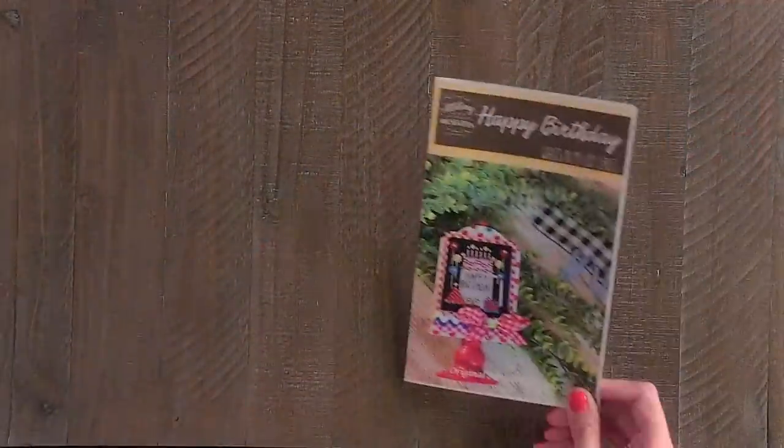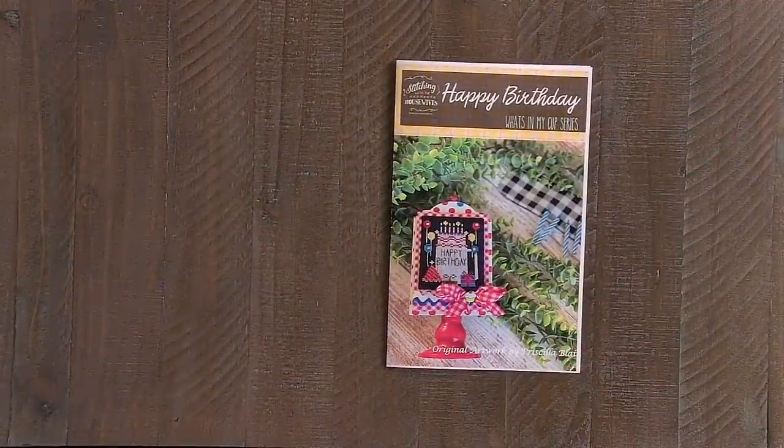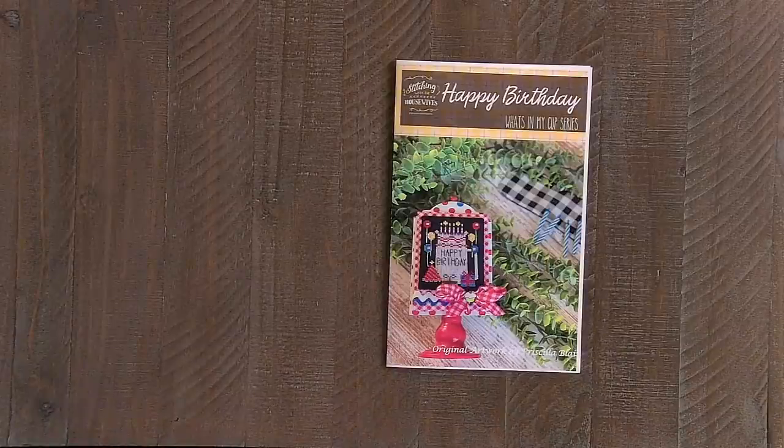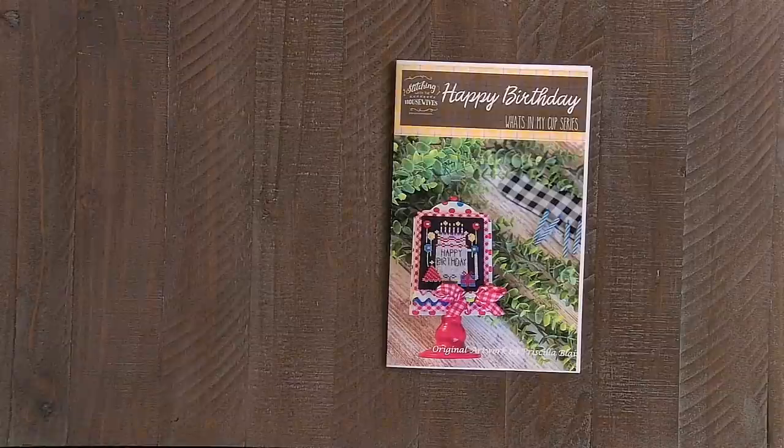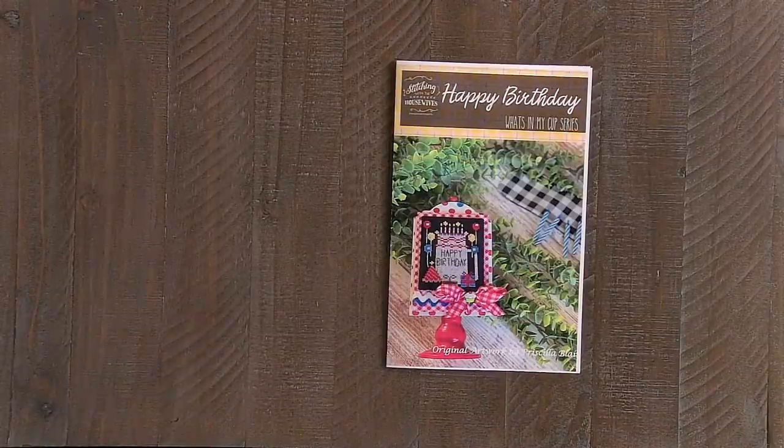Okay, so I'm going to show you some new stuff. Last Friday, Priscilla and Chelsea released the Happy Birthday Chart from their What's in My Cup series, and they mentioned on their Saturday video that they will have some different celebratory patterns. And so this is the first in the celebratory patterns.